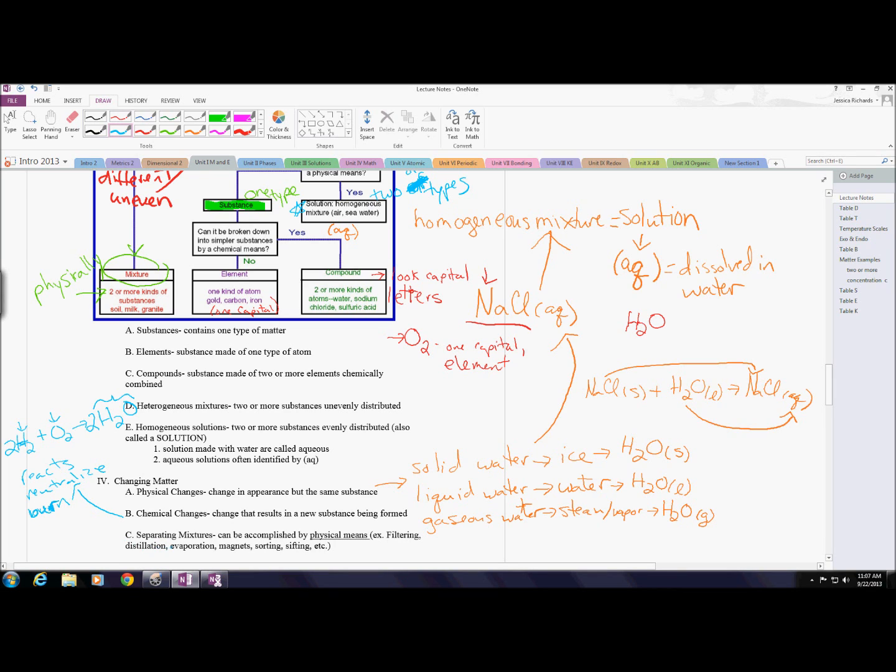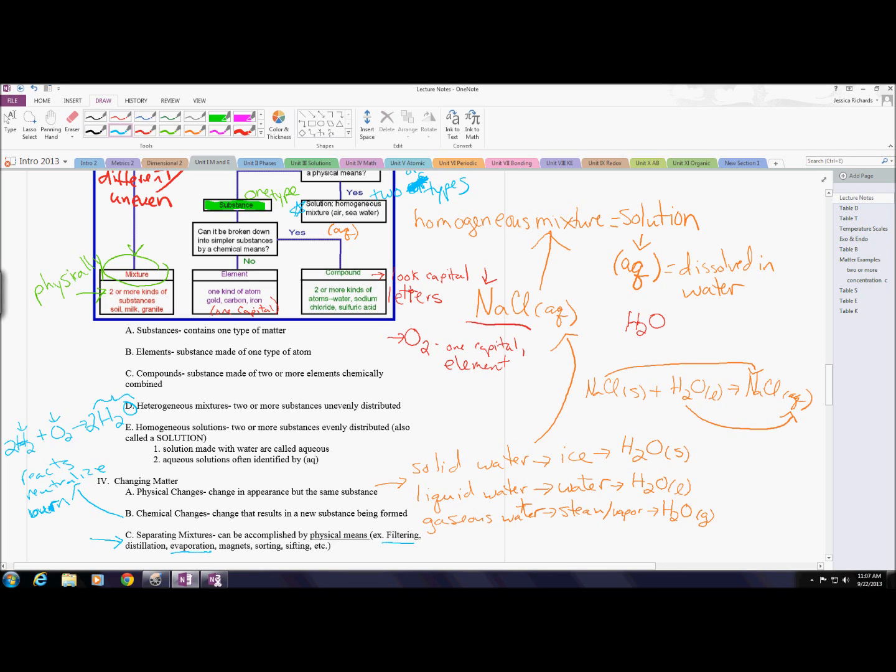Separating mixtures, if it's a mixture, it's going to be done by physical means. The only way you can separate things chemically, those would be compounds. So generally, if it's a mixture, we're going to separate it by physical means. So some of the ones that the state expects you to know, and this is why we did them in lab, they expect you to know that filtering will remove something that is insoluble. So we add water and the insoluble thing gets caught on the filter paper. Distillation is for separating two liquids that have different boiling points. So you boil one, the one with the lower boiling point boils first. You can recondense it if you capture that steam, and you'll have your two liquids separate.